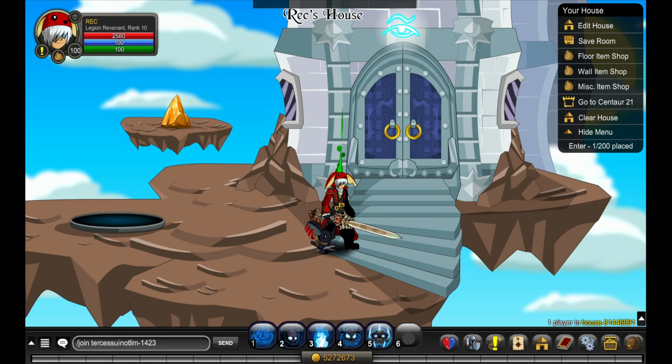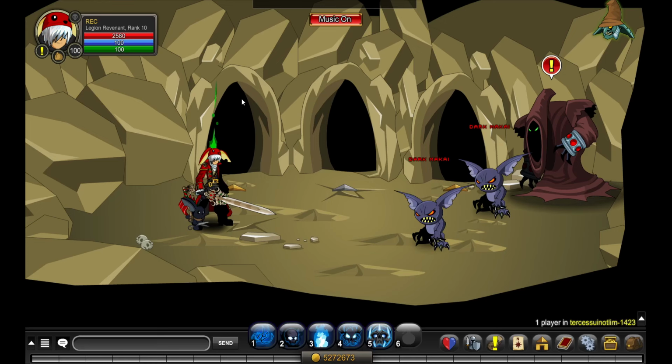So, as you can read in the title, I'll get the Nulgath Nation House and also a bonus, the Enchanted Nulgath Nation House. And the first thing we have to do is join Turkish Sunalim or Miltonius Secret. Yeah, you can actually join this thing. And then we have to go to Nulgath.